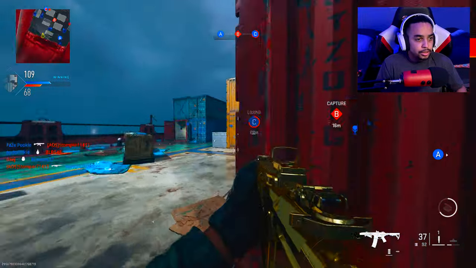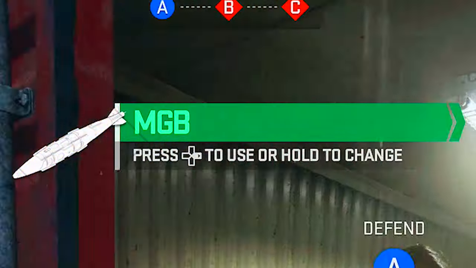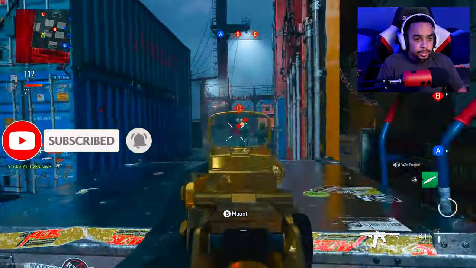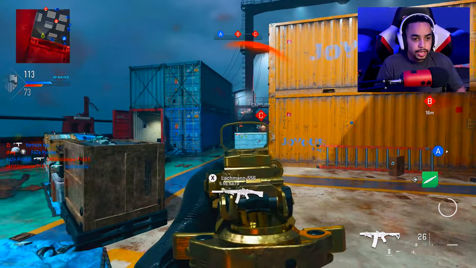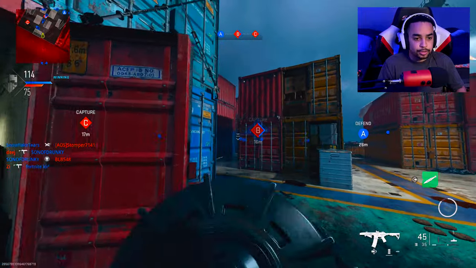Gotta be joking. This kid's using snap grenades, bro. There's MGB. Let's go. Holy God. That's why I was running trophies, bro, because the lethal spam and the tactical spam's insane.